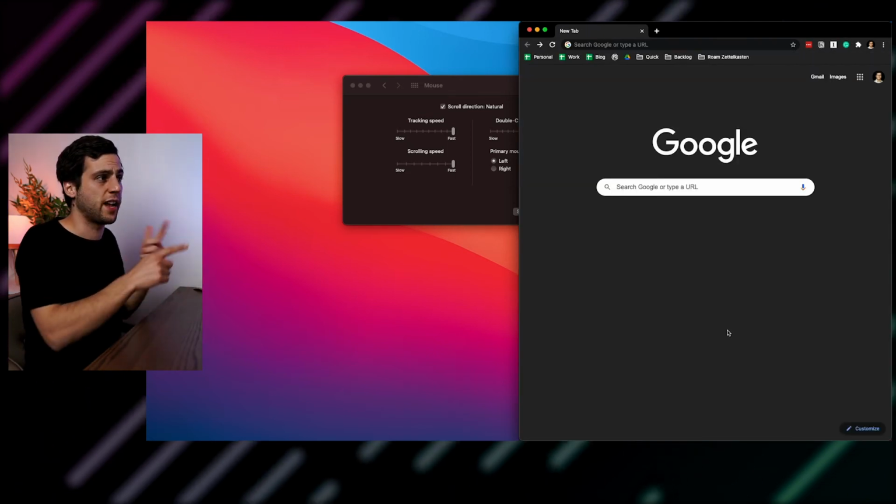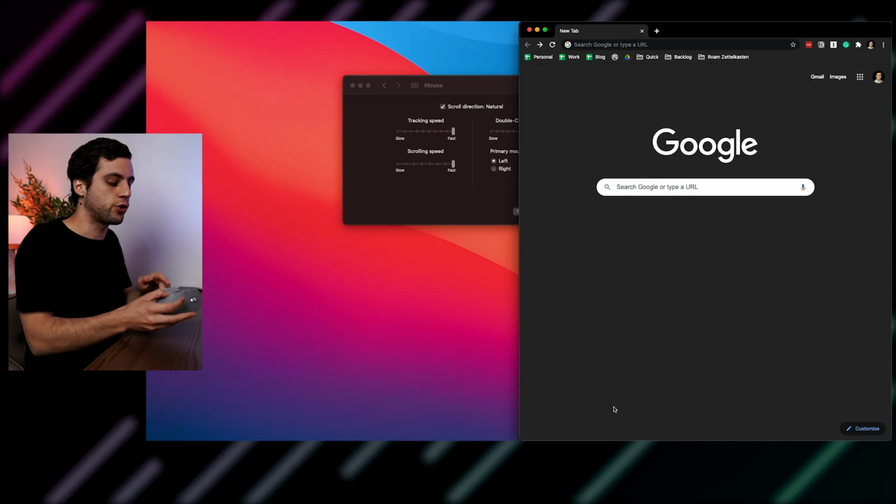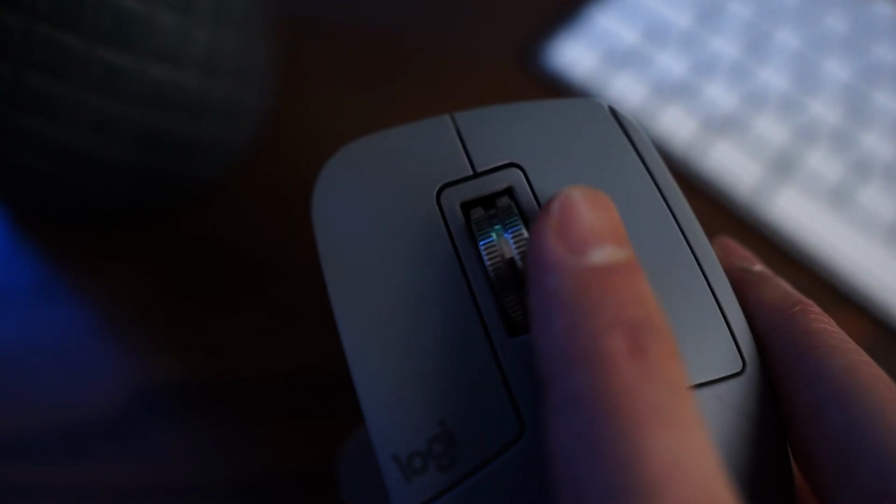Now, because I do a lot of navigating in Google Chrome, just those two buttons alone make a world of difference to me. And there are many other things that you can do with this mouse. So for example, if you click on the wheel here, it will open a new page. And there's even this button here that goes to the last app that you use. Now, it doesn't have to be this mouse, but just buying a mouse, even a simpler one, is gonna increase your efficiency working at the computer.